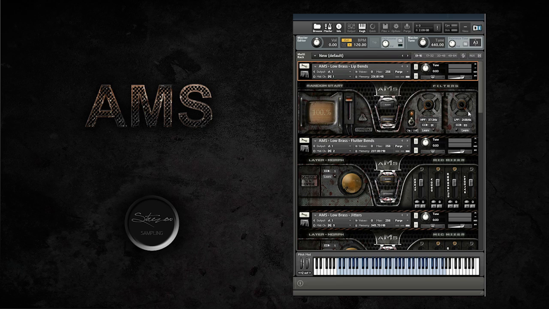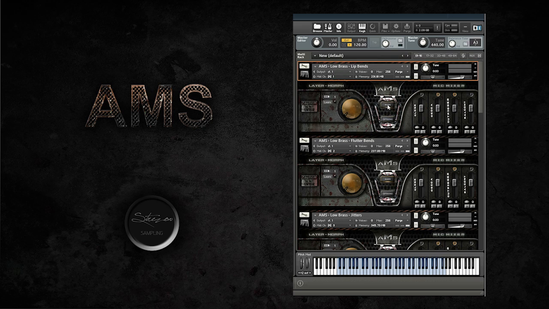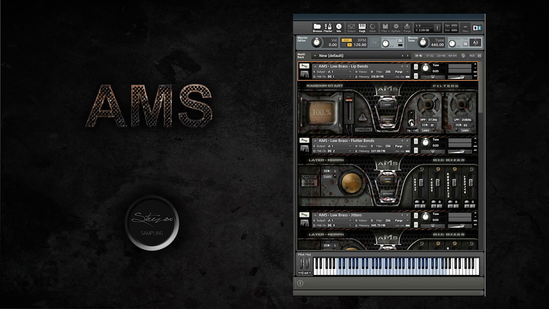Now, I have no problem with letting low brass players breathe or hearing anything like that in the samples. It really brings a life. But if you have a nice delicate moment and you just don't want to hear those big gaping breaths that it takes for them to push this kind of power through, just a touch, turn on the filter here, just a touch of this low pass here doesn't really interfere with the tone at all, but it'll help you get rid of that. Let me show you what I mean here.